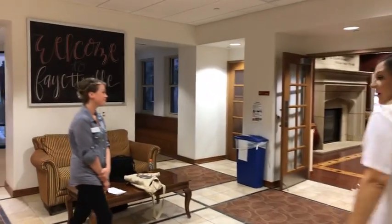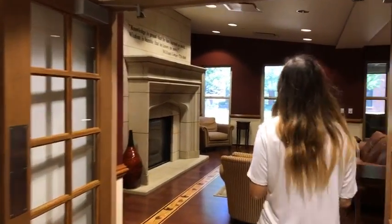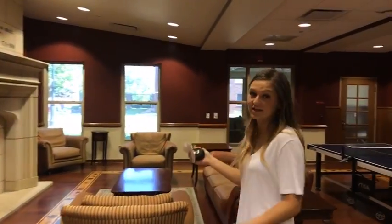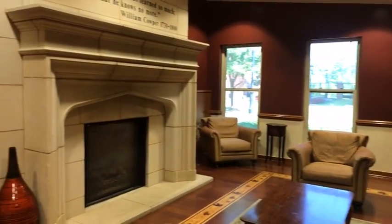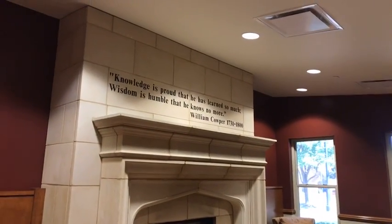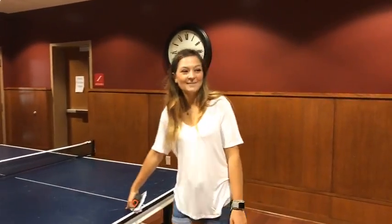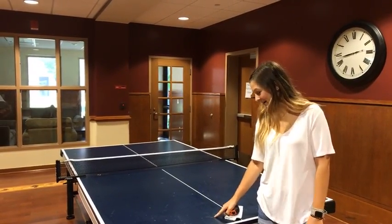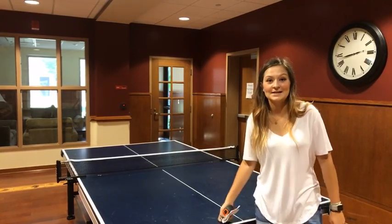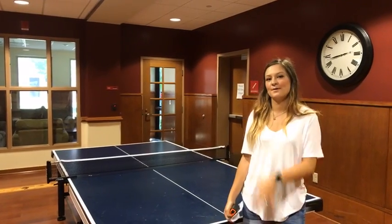There are some spaces out here where you can sit, but right here is another cool parlor which actually has a fireplace. It has a really cool quote up there — it just looks so fancy. There's some more lounge space, and the best part of this whole room is the ping pong table. Are you a fan of the pong? I am a fan of the pong. It's used quite often. If you wanted to use the ping pong table, you'll go to that front desk and rent the equipment from there.